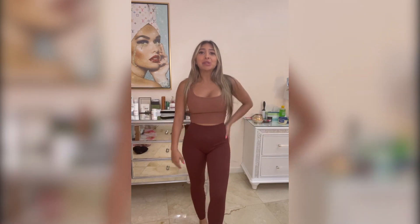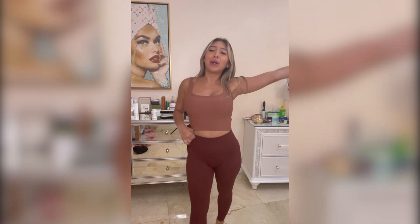Alright, next outfit. I got this brown — it's not a set, they're separate items I bought, but I absolutely love this brown legging. It's so cute; I love the color brown, it's one of my favorite colors. I bought the top from a different vendor and the leggings from a separate vendor. This is size small, and the top is size medium again. It's super stretchy and it feels really comfy. I really like this legging — super happy with the purchase.